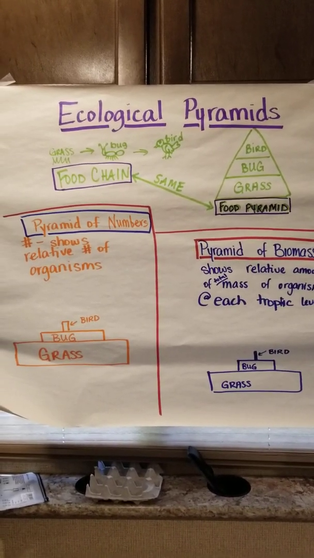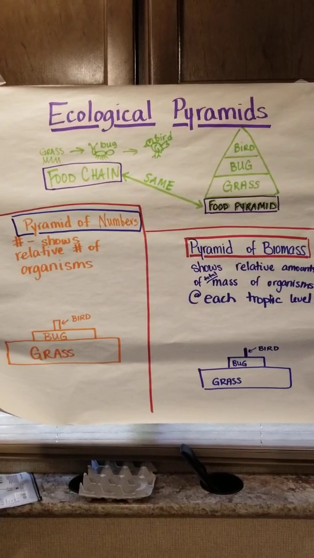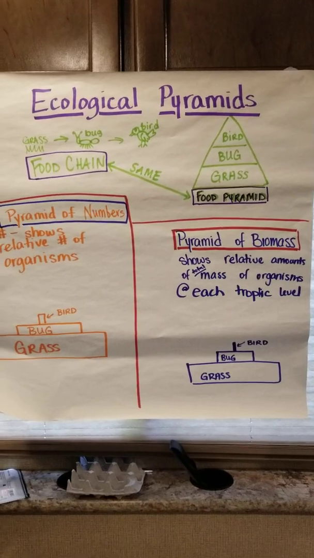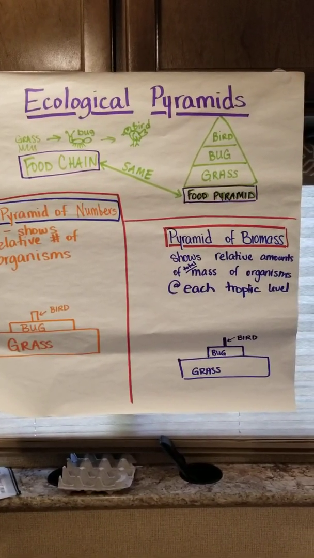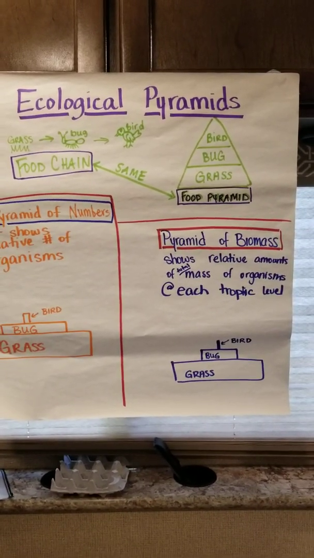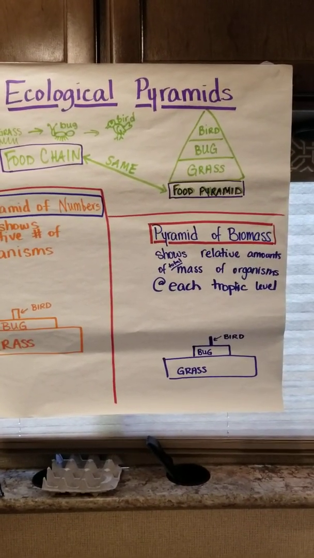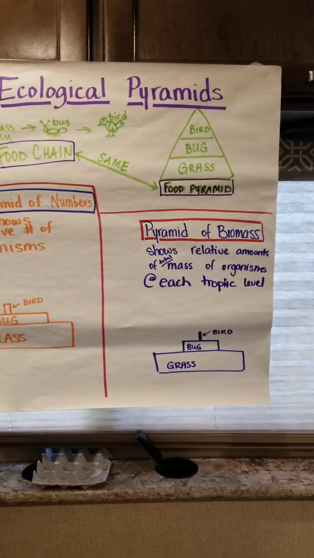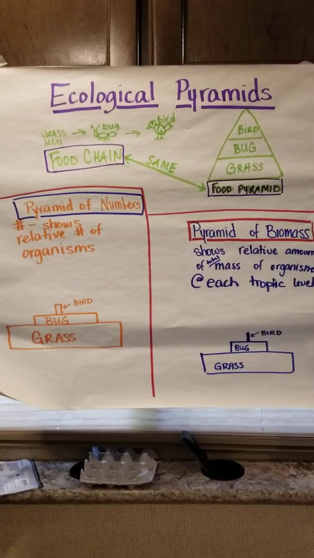Okay, so at the top you see the food chain. We have grass and a random bug and a random bird, and that makes the food chain. The arrows are showing the direction of the transfer of food in the form of matter and energy from one trophic level to the next. In the pyramid, you see the exact same things with the producers on the bottom, primary consumers above that, secondary consumers above that. So it's the exact same information, just in a slightly different format, and that, of course, we know as a food pyramid.